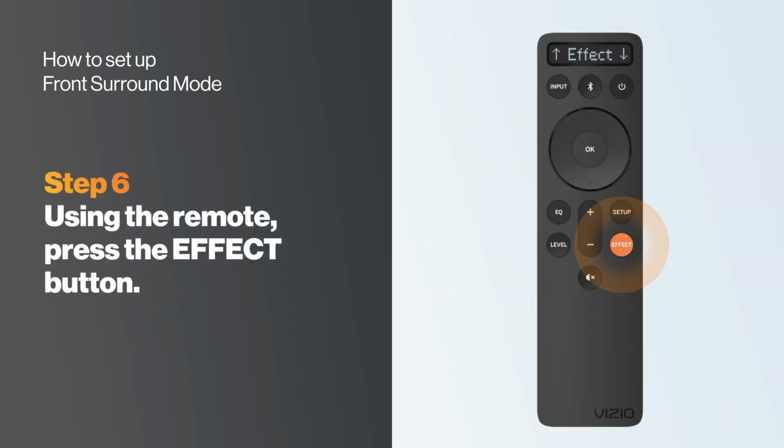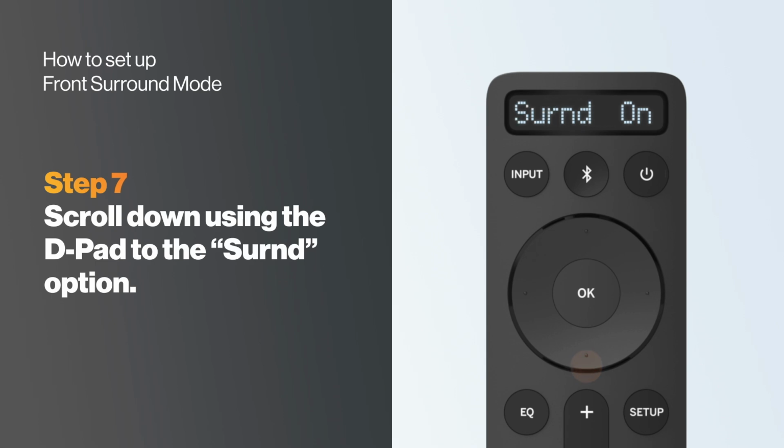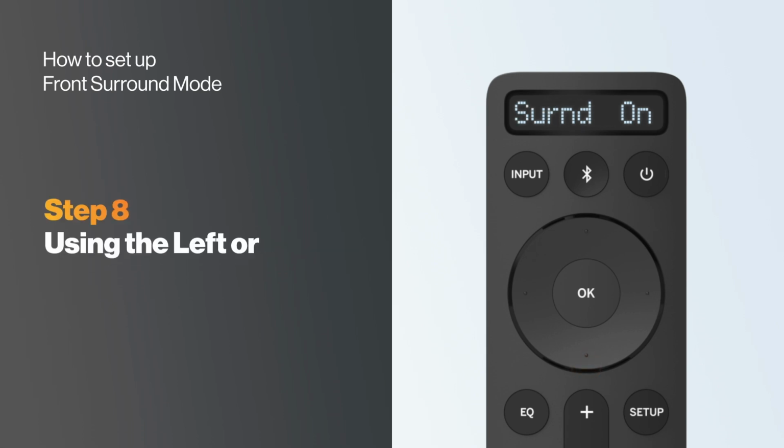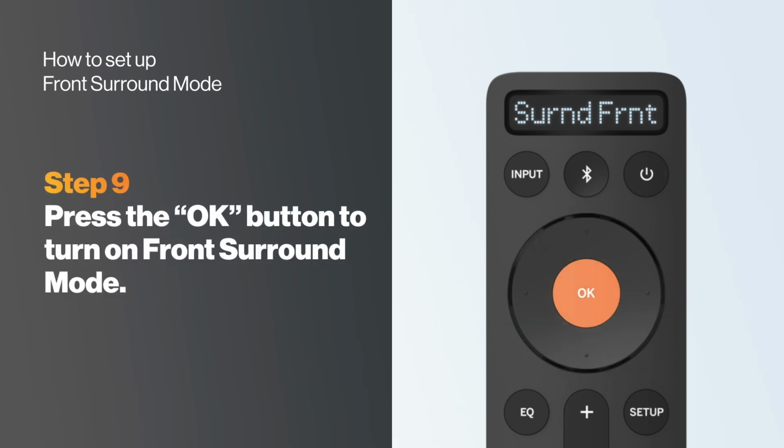Press the Effect button on the remote. Scroll down using the D-pad to the Surround option. Using the left or right D-pad, select the option Front. Then press the OK button to turn on front surround mode.